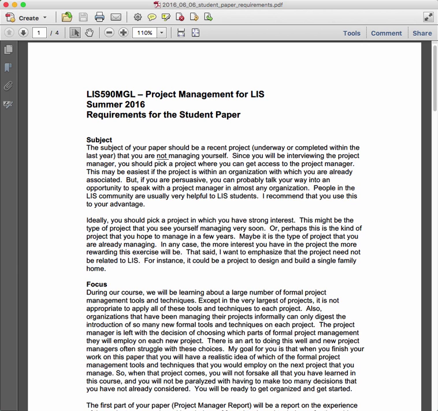It should be a project that is either currently ongoing, perhaps one that's about to start, one that maybe the project manager has planned, okay? It's in the very early planning stages or the very early execution stages. It doesn't have to be done yet, but it can't be just an idea, because we want to know what they're doing in their planning at a minimum. Or if it's already done, it should have been completed in the last year.